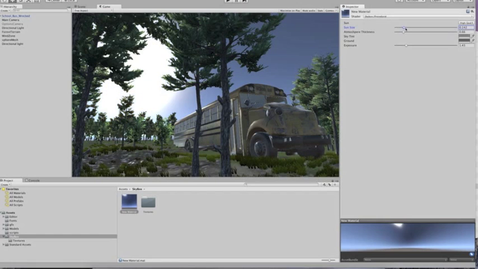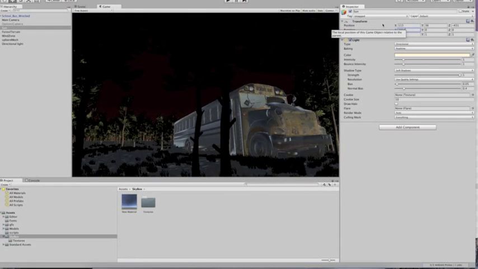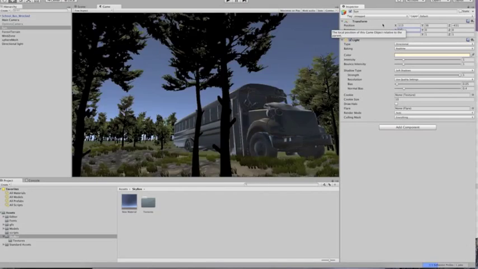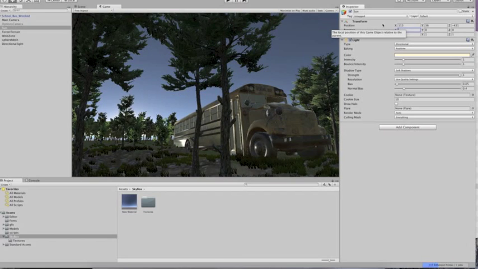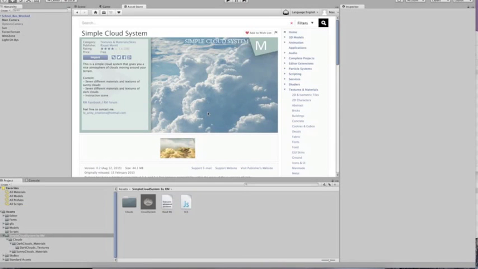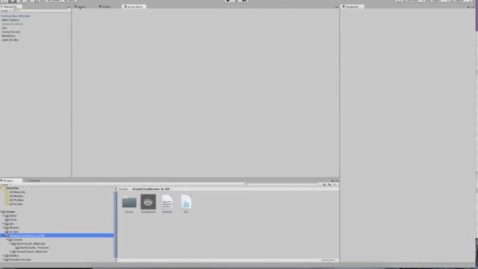So in the textures option, I can adjust the sun size, and this is my favorite effect. If you mess with the rotation of the sun, you can change it from night to day to dusk to dawn. It looks great. So I wanted to add some clouds to the scene, and after some googling I found this simple cloud system that you can get for free in the Unity asset store, but again I'm going to donate to this artist because it's such a great system.